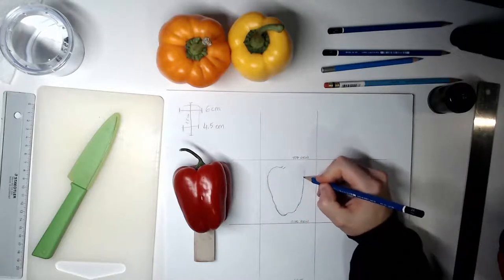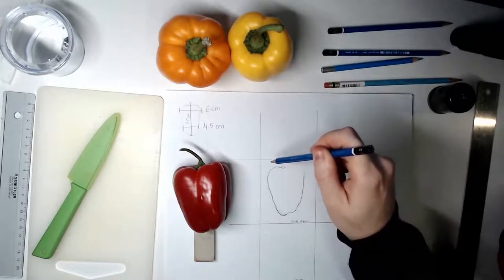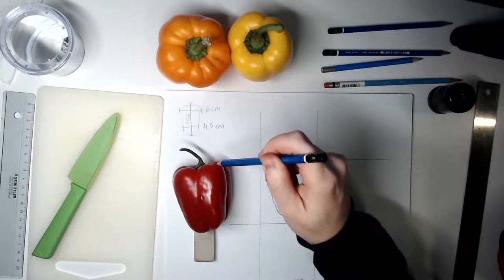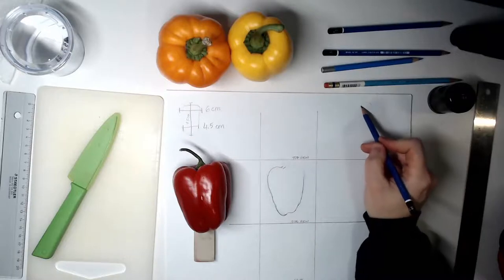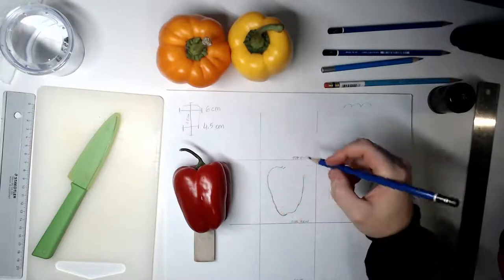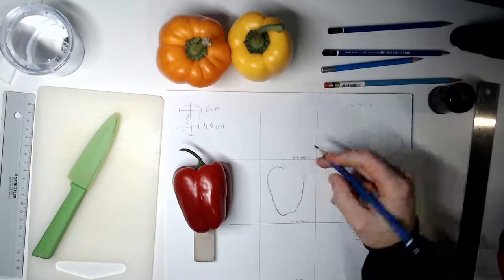And once I come here, have my pepper come to here, and let's compare. This is the line that I made before, this one here. How does it compare to the curve here? So I think it's also a little bit higher, and I have different curves. I have one here, and one here. But I don't want to make a spring, because that's not what I'm seeing. I see that this curve goes a little bit behind, and I would say this is the highest, this is the medium, and this is the lowest. So let's see if I can do that.